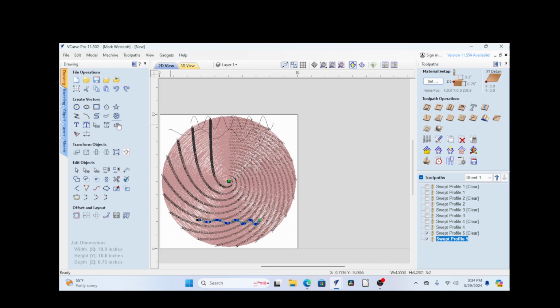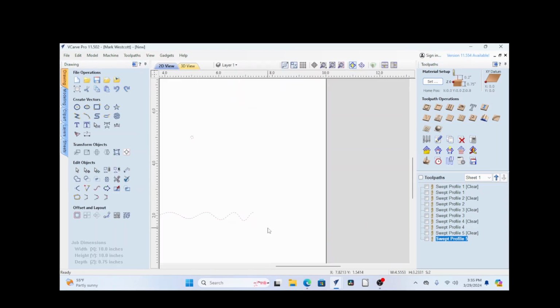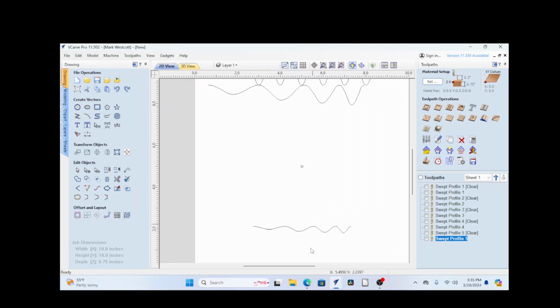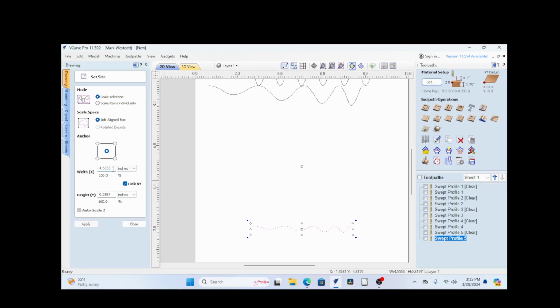like if you went over here, go to the 2D view, turn these tool paths off so we can see what's going on. If you go to your 2D view, and you go to this wave, you could scale it to whatever size that you want. So if you set the object size and say you wanted a diameter of a radius instead of 9 inches, which is a pretty big width. Say you only wanted it to be like 4 inches. So we can just come over here too with these linked, and we can hit apply.